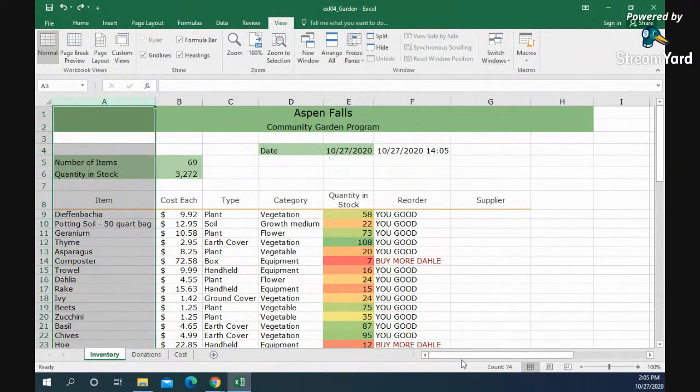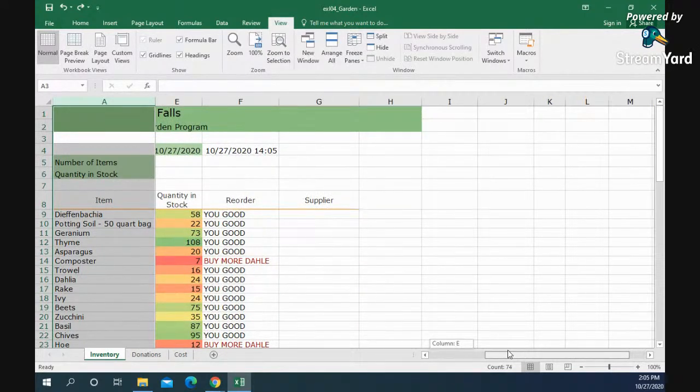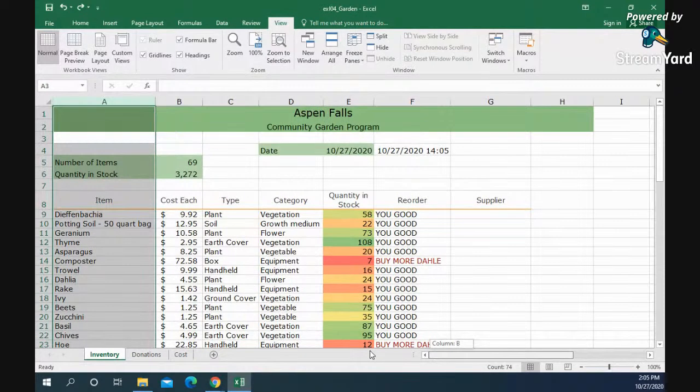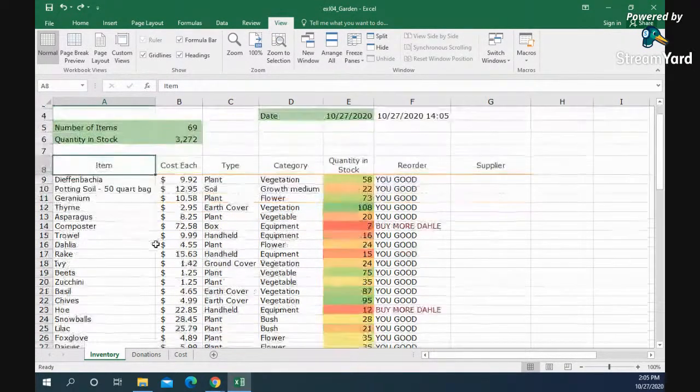Well, it should work. But so here's another example. I just froze the first column instead. Now you can drag over and now you can see it, so it's a little bit easier to read. Okay. We can unfreeze that.